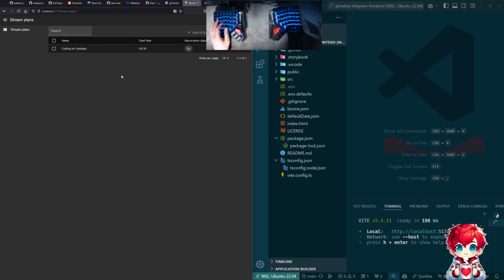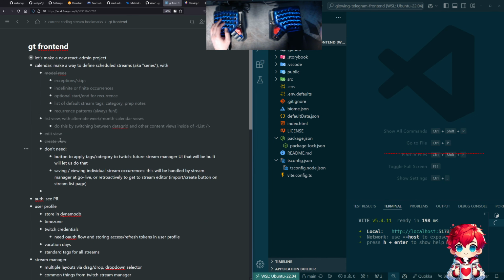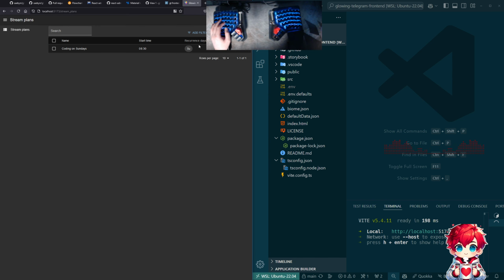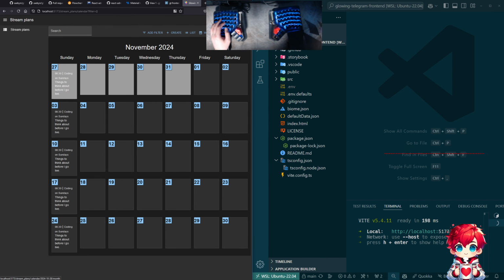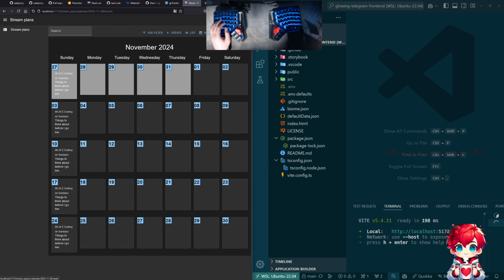Okay, and we're back to this app that we were looking at on Sunday. So on Sunday, we were working on the calendar, and I think the last thing was being able to look at this view, and being able to navigate previous and next, and having a week view. The week view could be a little bit more interesting than what it is, but sure. There we go.